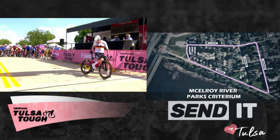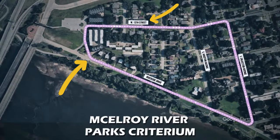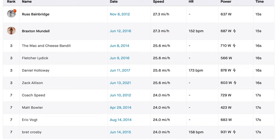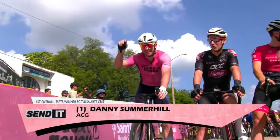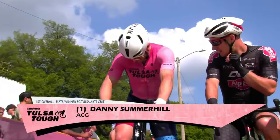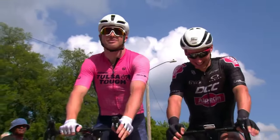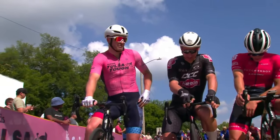Welcome back to the channel. You guys knew this was coming — Day three, Tulsa Tough. Let's look at what we're dealing with: Crybaby Hill, which I just pointed out there. Let's look at the profile. Max gradient is out at around 13.7%. Let's look at some of the power that's required to get over this bad boy. You can see it is not easy. Going up one time may be fine, but if you have to go up about 30 times over the course of an hour, it can build up some fatigue in the legs really, really quickly.